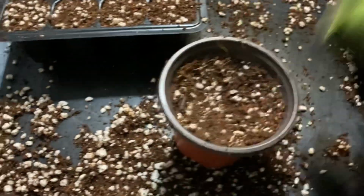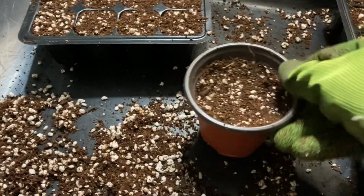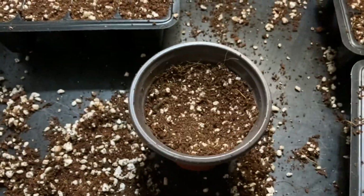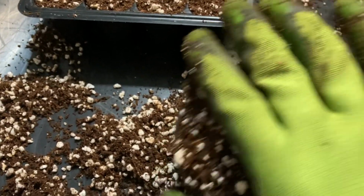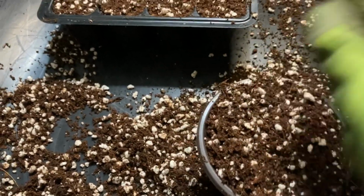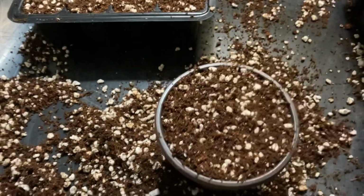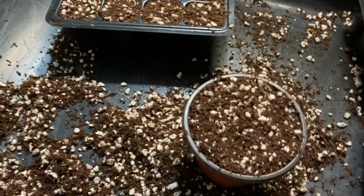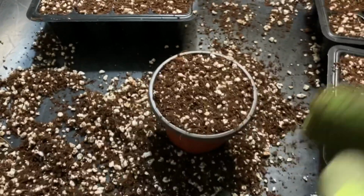All right, so one of my plants is gonna go in this larger container, and you wanna do the same thing. Fill it up, give it a good press down, top it off. And you want to do this because it eliminates air pockets, and you don't want any air pockets because water will accumulate. When you go to water your plant, it'll fill up that air pocket, and that water will sit in that air pocket and rot your roots out. So that's why you want to do this.